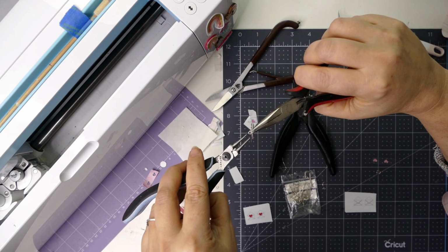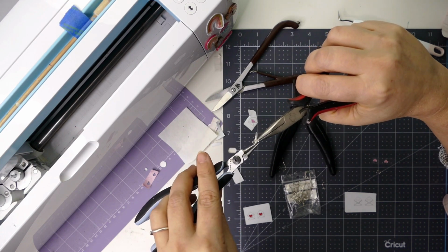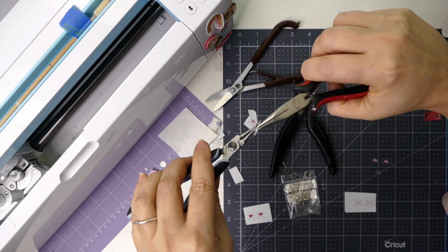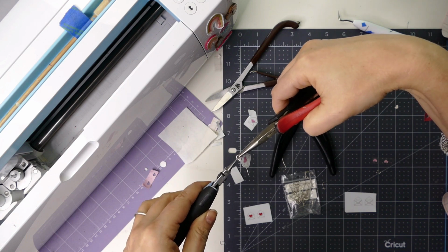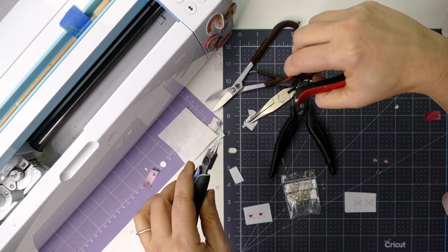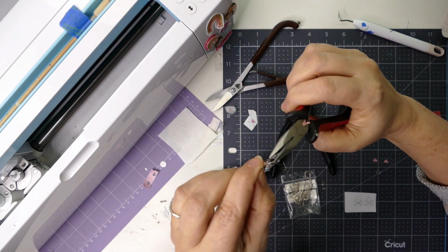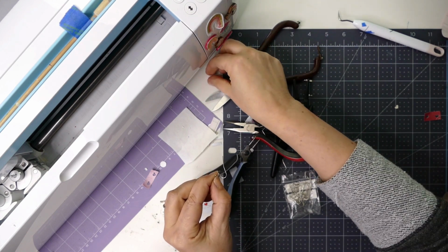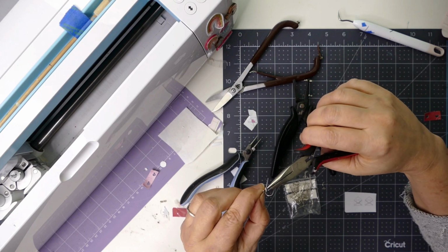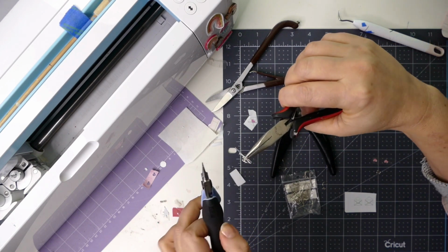where you're just kind of on either side, like halfway through the middle of the jump ring. So you're like this. My hands are shaking a little bit. All right, I don't know. Can you guys, I'll show you kind of sideways. So this time, I'm halfway through, I'm going to twist. Actually, I'm not going to do that because I don't like the feel of that. I really would rather do it the way I showed you guys. It's just that when you're working really small, sometimes it's easier to go this method than it is this method.